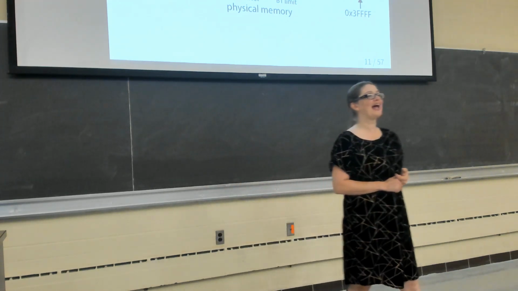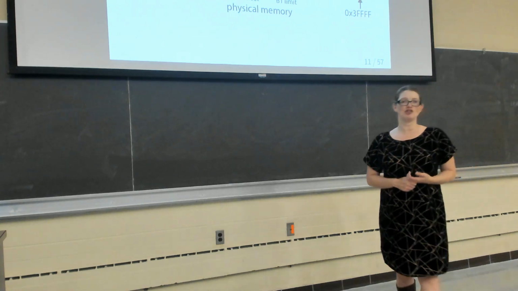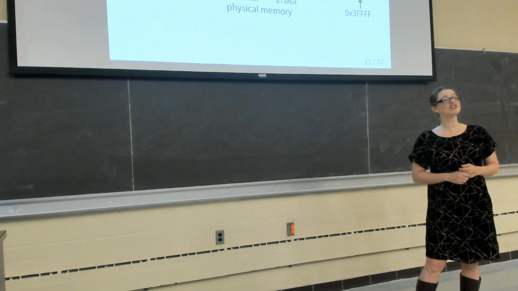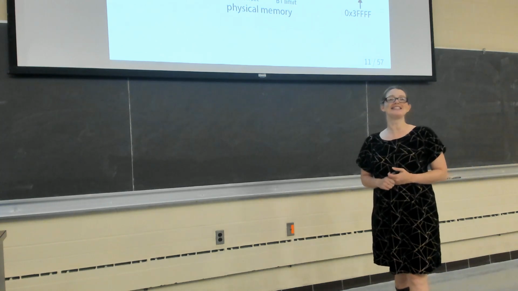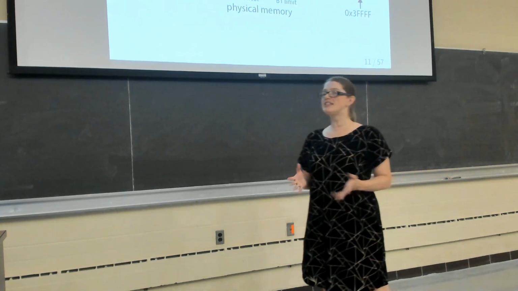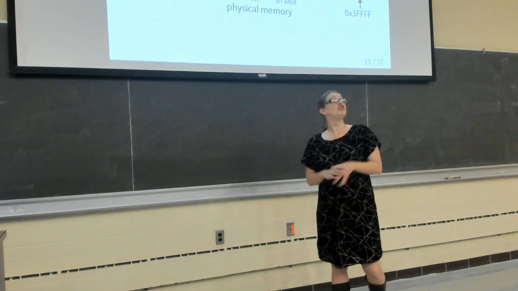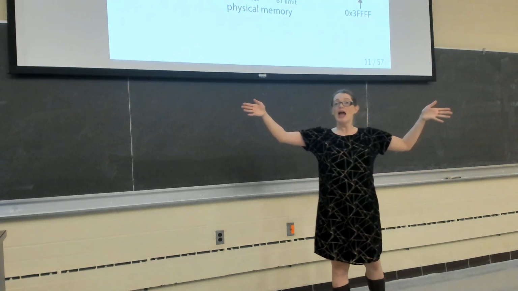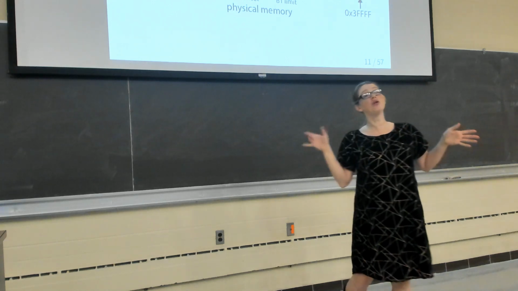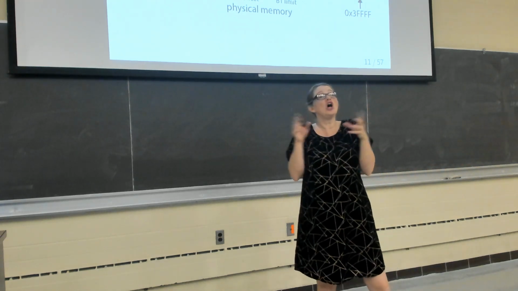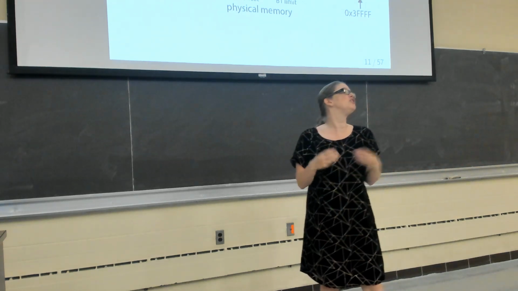Unfortunately, segmentation has an external fragmentation problem because each of the allocations of physical memory are differently sized. Some of them are going to be 10 megs and some of them are going to be 12 kilobytes. And the problem with that is you may, as a whole, have that amount of space free in physical memory, but if it's not contiguous, segmentation can't use it.